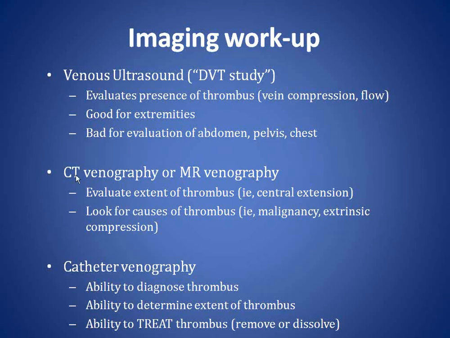So what do we do then? We usually do some other cross-sectional imaging study, a CT venogram or an MR venogram, just to see how high or how central it went. The reason is that it matters. If it goes into the iliac vein or into the IVC, then you're going to treat it more aggressively. You're going to think about putting in a filter because there's a risk for central migration and PE. Also, you can look to see why this happened. Is there compression of the iliac vein or the IVC from some tumor mass? Do they have May-Thurner syndrome?